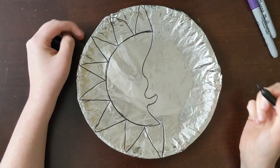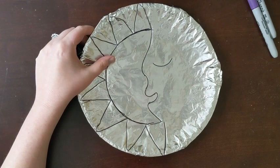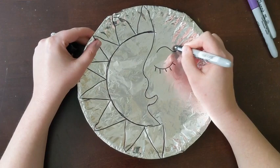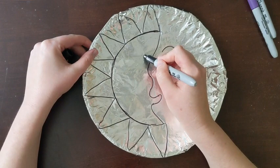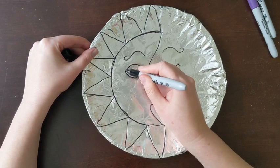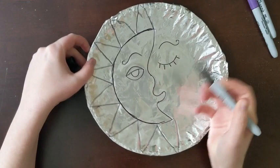I'm going to make a U shape for the eye and some eyelashes, and a fancy eyebrow. And I'll do the same over here for the sun, a fancy eyebrow. I'm going to do this one awake, because during the day, we're going to be awake. I'll give him a little eyelid and a pupil, and I'm going to color that in.